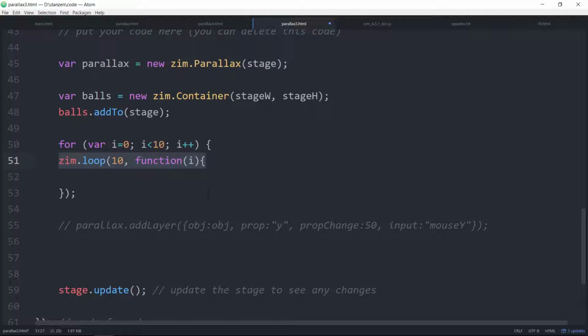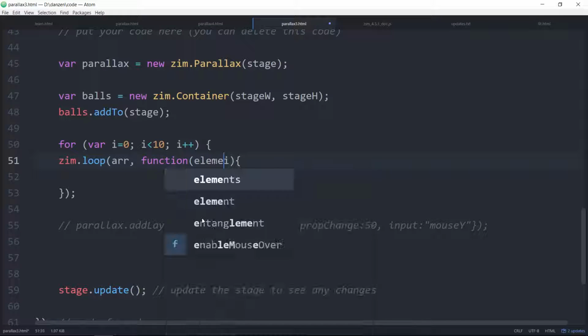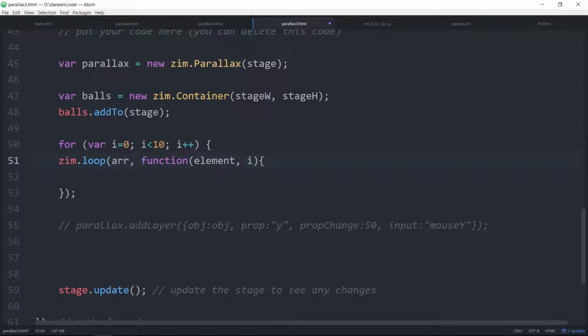This is easier for me anyway. Not only that, this is just a normal loop, but the ZIM loop has four different modes. It can loop like this up to a number, it can loop through an array, it can loop through an object literal, and it can loop through a container. And each time it gives you, right here as the very first thing, what you want. If it's an array, this would give you the element, comma, so that would be the value that is in that array.